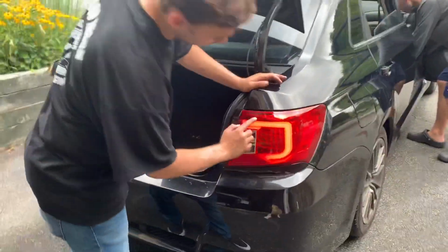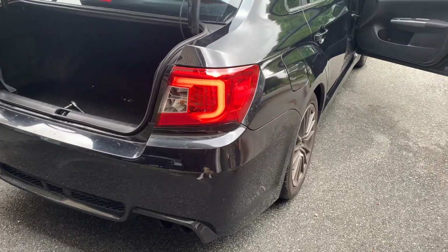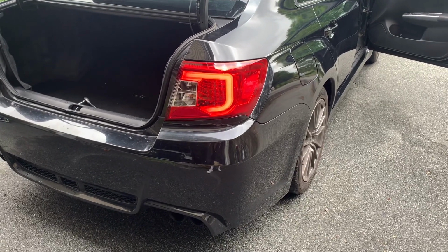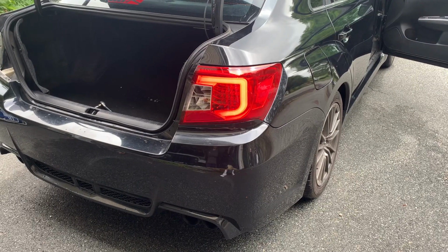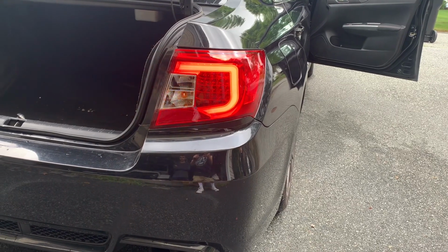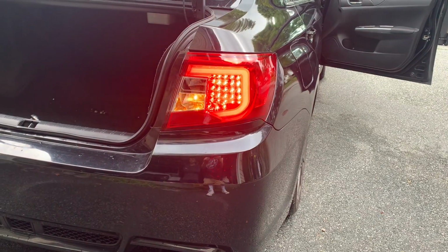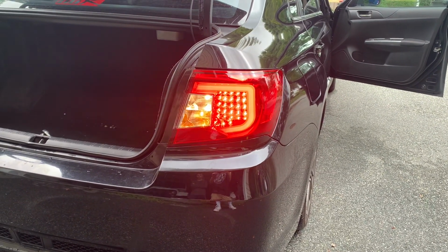So this is the running light, this C thing, and I'm gonna turn the car on and we'll do the blinkers and whatnot. Alright, I'm gonna press the brake. Yep. Are you on? Yep. Reverse. Yep.